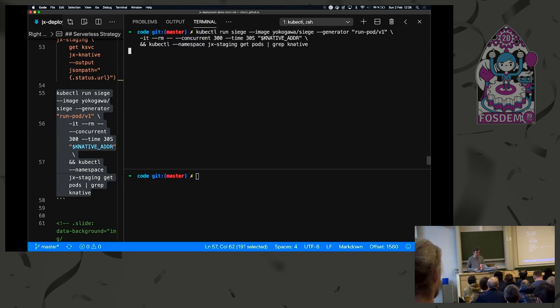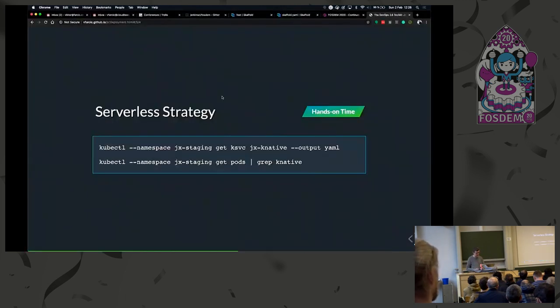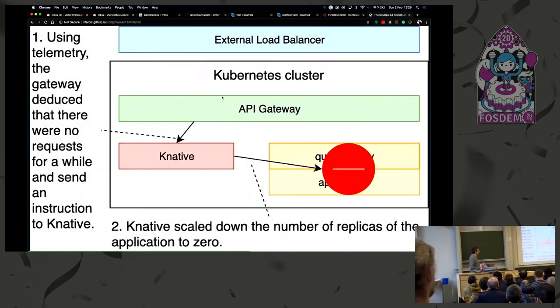And when that is happening, it will take a minute or two. I have another pretty graph. People get dizzy when they see only a terminal, so I tend to mix it with different colors. Anyway. So what was happening is that nothing was running over there when I showed you before because nobody was using the application. So Knative in this case, and this can be OpenFaaS, it can be many different frameworks. Just think of Knative as this example, not a recommendation.